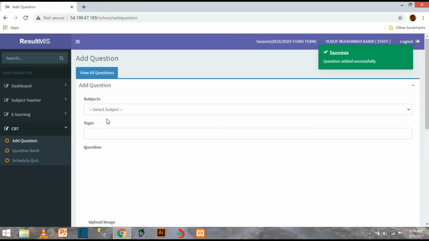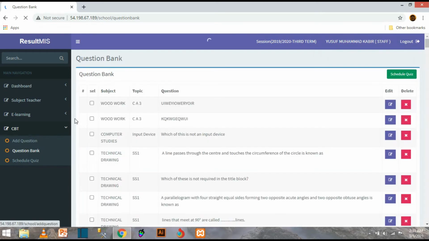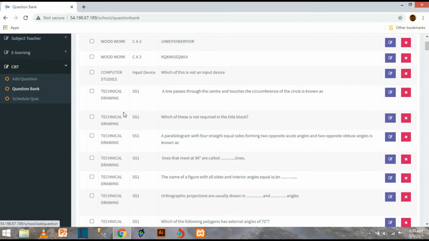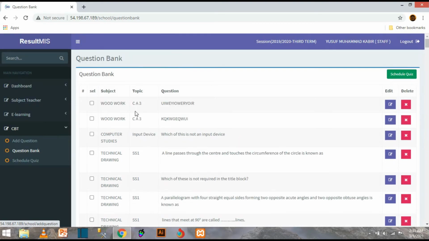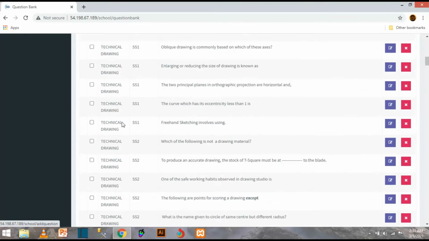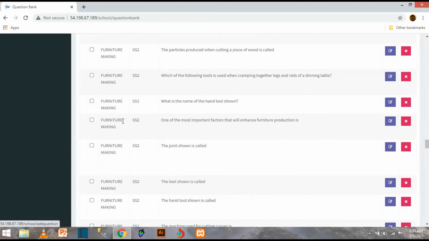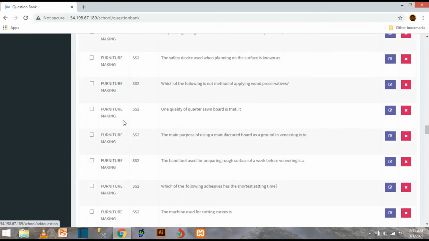As the question is being added, when you go to your question bank, it would appear there. I just need to look for computer studies questions.